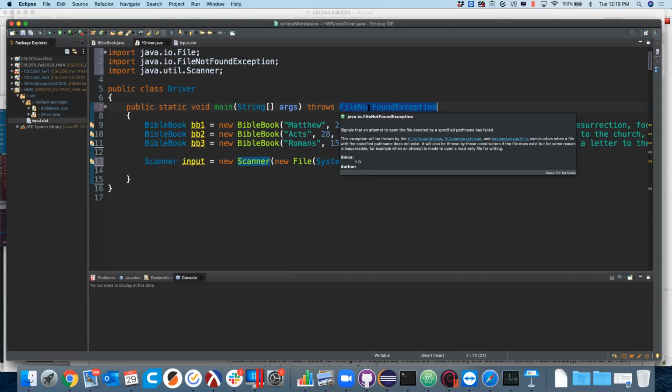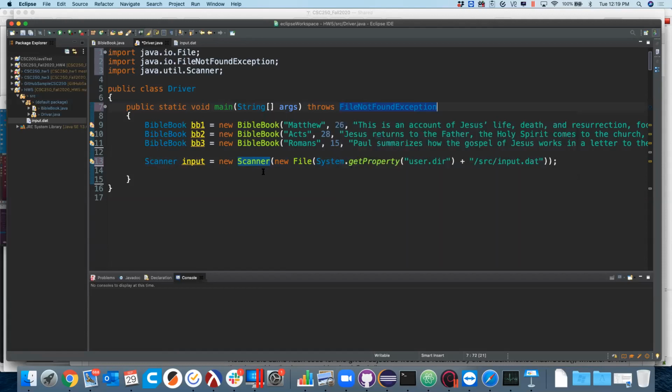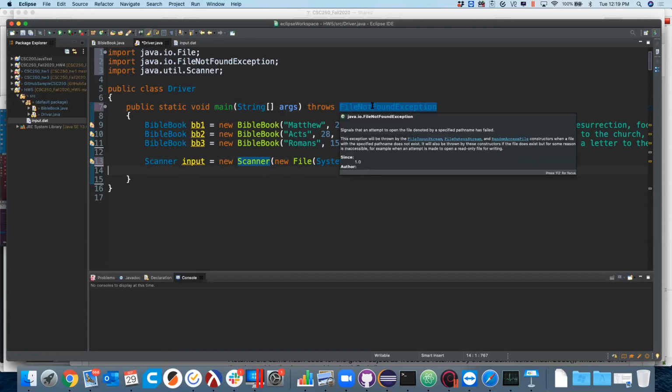But I'm doing it now for the right reason, as opposed to, oh, I just need to get the red squiggly line to go away. That make sense? All right, so this line could cause a problem, but I'm going to go ahead and throw that exception. I've accepted the fact it could cause a problem. I've decided I'm not going to deal with it myself. So I'm just going to let the Java virtual machine scream at me and give me the nice red text of what went wrong.